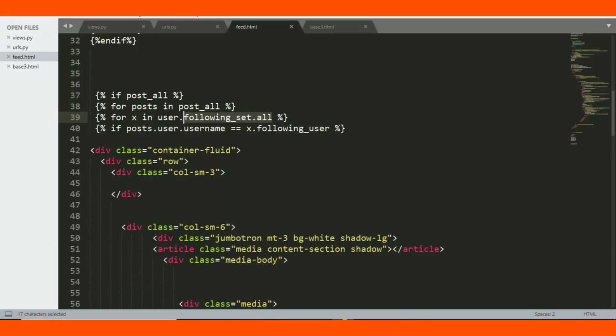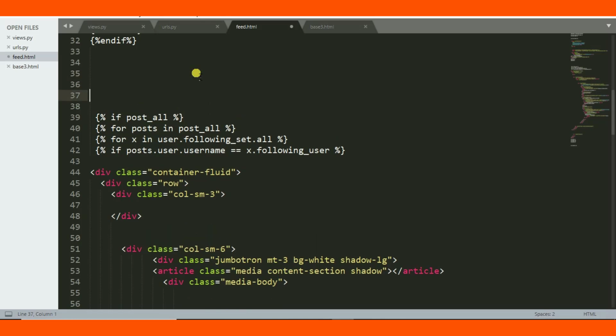As I told you, feeds, let me write here first, feeds, these are all Posty of people you follow. All posts of people you follow.